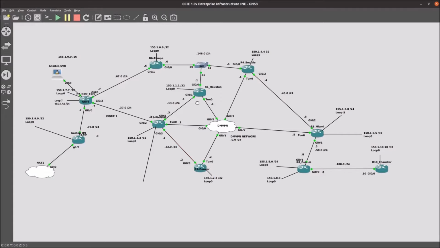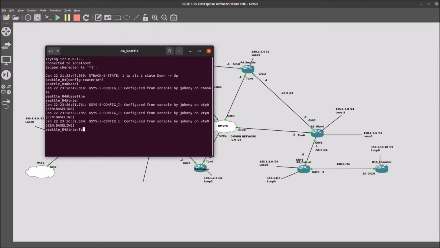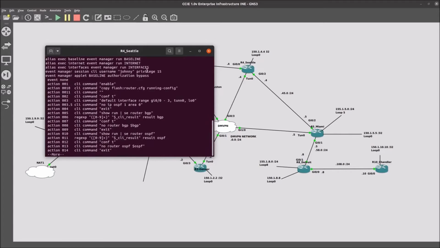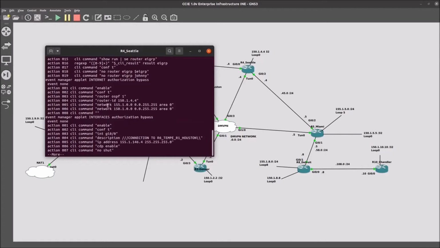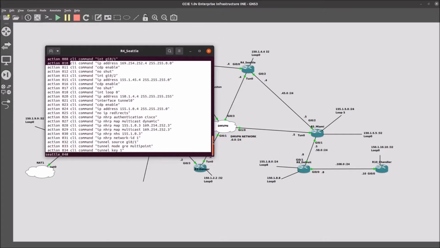So I'm only going to be using routers 1, 2, 3, 4, and 5. Because those are all the ones connected to my DMVPN cloud, right? And this is just actually a switch. So now that I've consoled into all those, let's do a base configuration. So I type in an alias called baseline, and then another one called interfaces. These applets are all the same on these routers. And what they're doing is getting rid of any routing process. Then the interfaces one is putting back all the interface configurations.